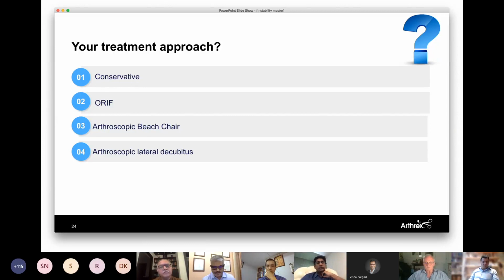Can we run across quickly with the faculty and what is their opinion? What would they prefer? Sure. Martin? Hello, I would definitely go for a lateral decubitus position and try to fix the bone fragment, probably with anchors. We'll come to the technique in the next slide, probably. We'll take another poll on that. Okay. I think just highlighting lateral, because you just need all the space now, I think it does give you some advantage over beach chair.